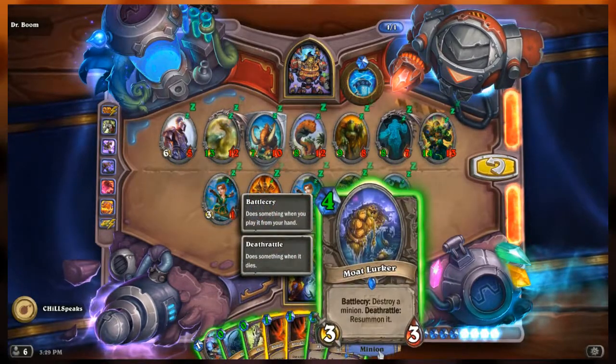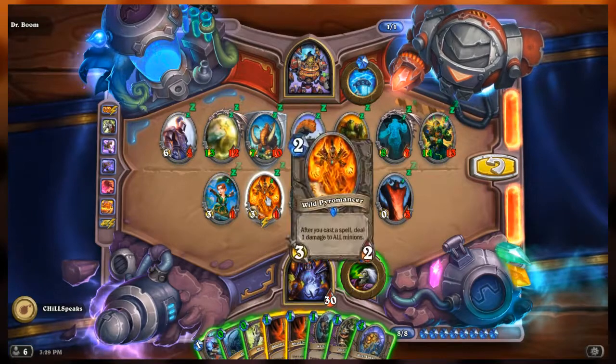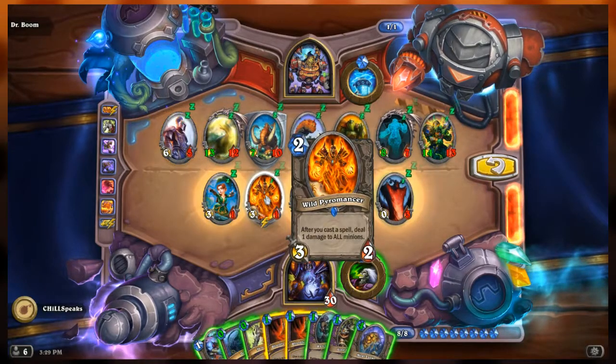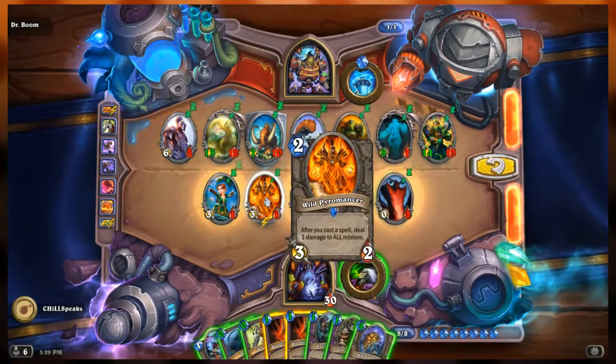What if I play Moat Lurker? Because this clown's going to mess things up. I was completely not paying attention to him. What if I play Moat Lurker on him? He's going to eat him, but he'll come back later.